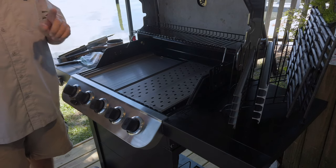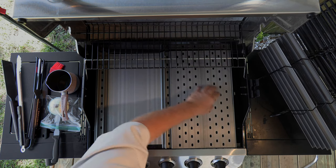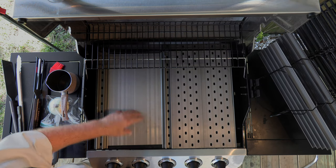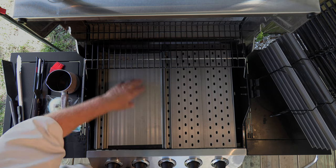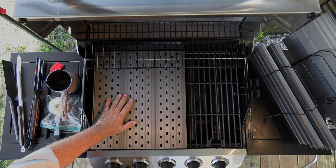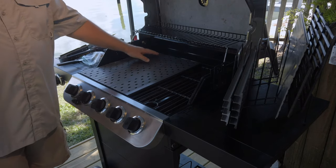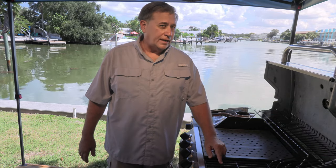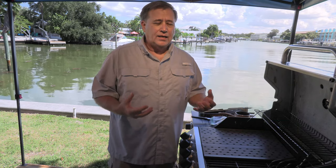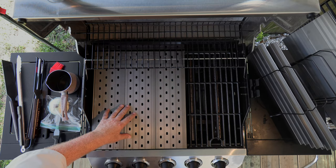With this setup I'm ready to cook breakfast — bacon over here, hash browns on this side, some sausage, and where I've got the griddle insert I can do pancakes, fried eggs, or scrambled eggs with a couple of egg rings. That's a great breakfast configuration. In another setup I've got three of the larger grates flat side up for griddle-type cooking, but I've inserted one of my cast iron grates where I want two open burners for direct open flame — maybe to char some peppers or anything needing direct heat not diffused by the grates.